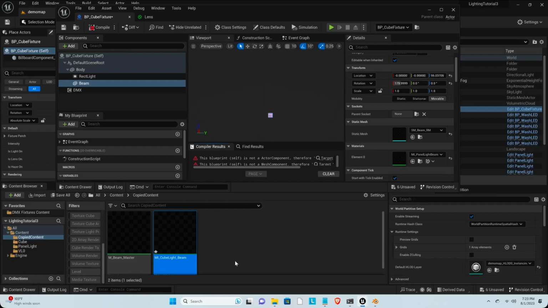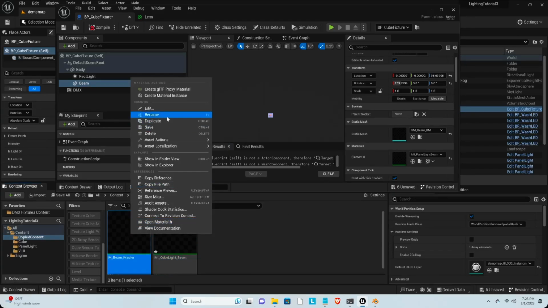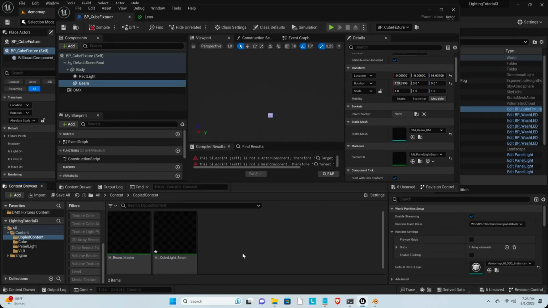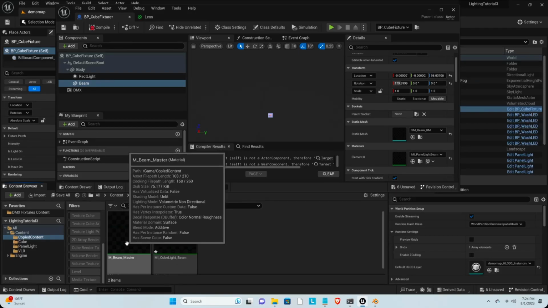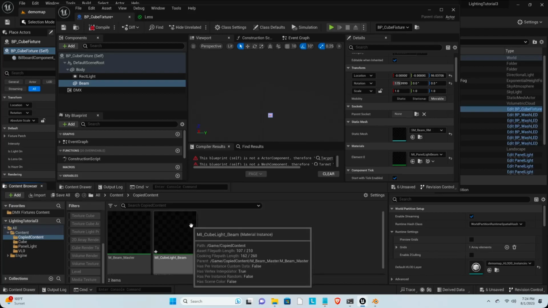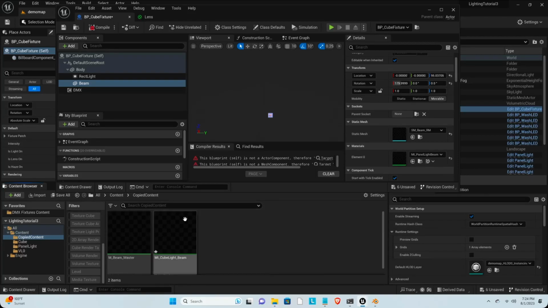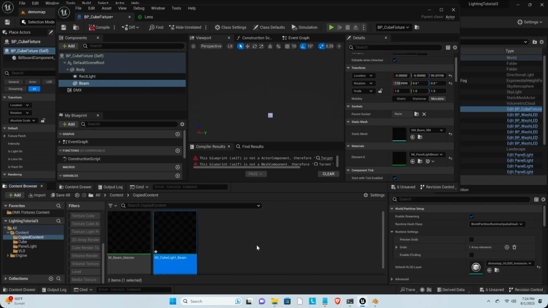That might be because you're using a material instance. So if that keeps happening, what you could try is just duplicate this entire material and then assign that instead of a material instance. That might help. We're going to Unreal 5.3 now, so obviously some changes are being made. This has been working for me using a material instance, and it's more efficient, so I'm gonna go with it for now.